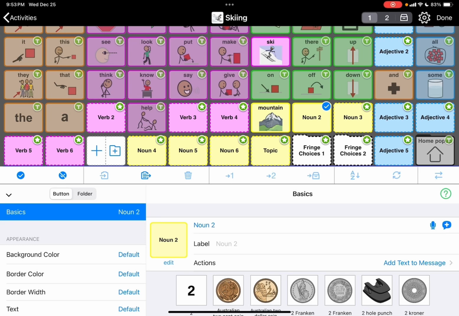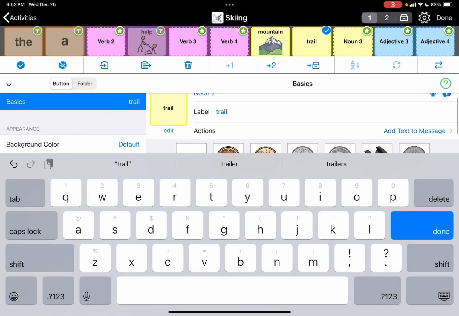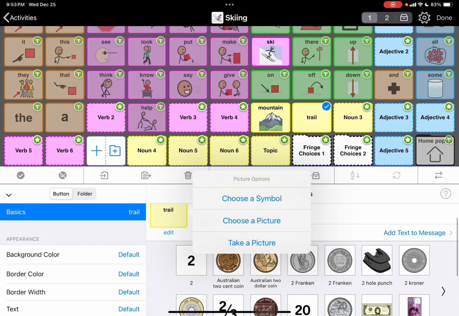And then I'm going to do another noun. I'm going to hit in the label line and I'm going to put trail, because when I ski, I ski on trails, on mountains. So I wrote trail and I'm going to hit edit. And as you can see, the color for the nouns is staying yellow when I start typing in the label.